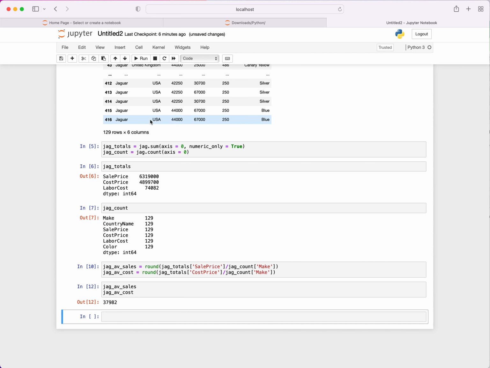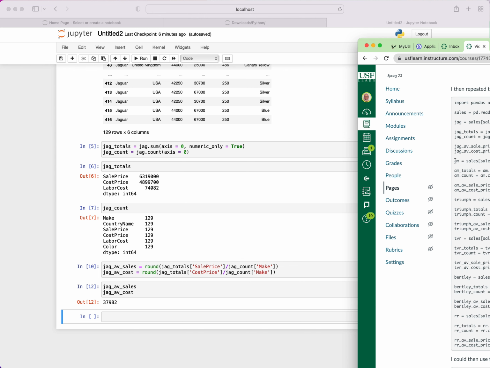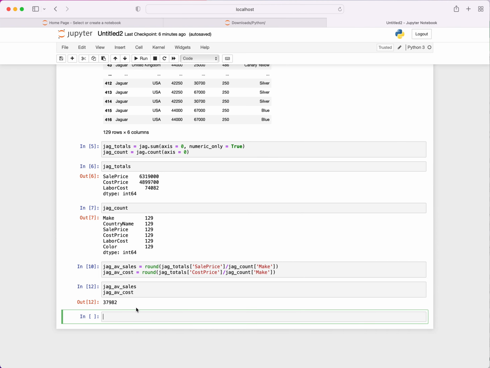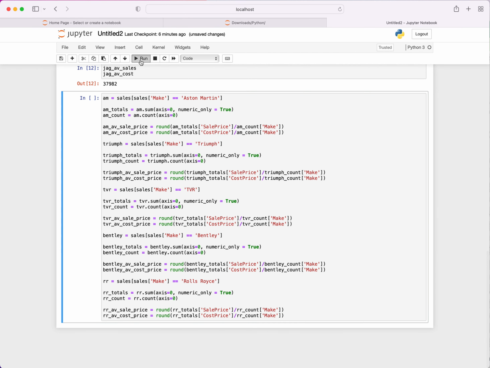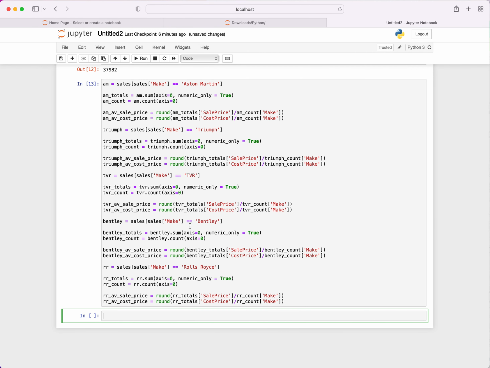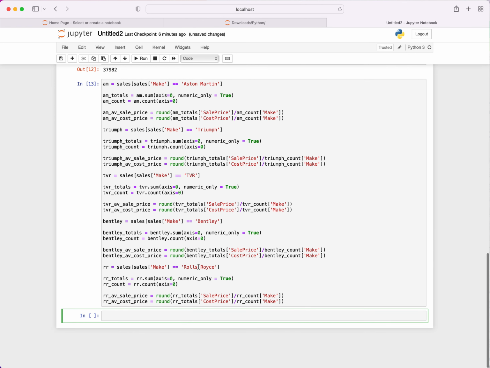Now, we've done this for Jaguar, but now we're going to have to do it for all the other makes as well. And rather than me trying to type this all in, I'm just going to copy it, and all this code is available from the web page. So we'll run this, and now we have the different measures for Jaguar, for Aston Martin, for Triumph, for TVR, for Bentley, and for Rolls-Royce.